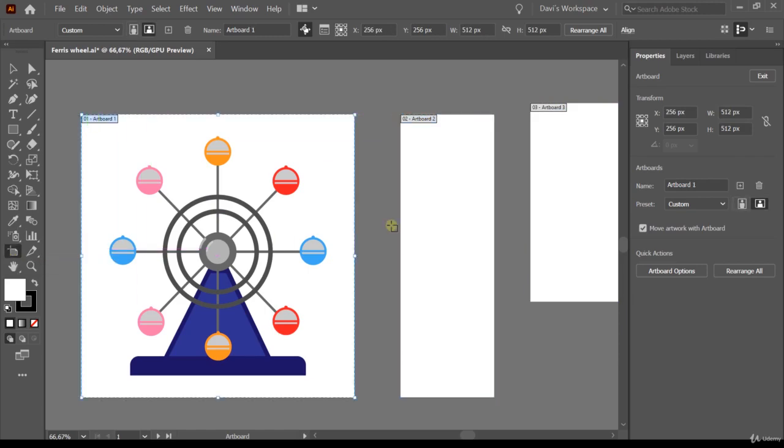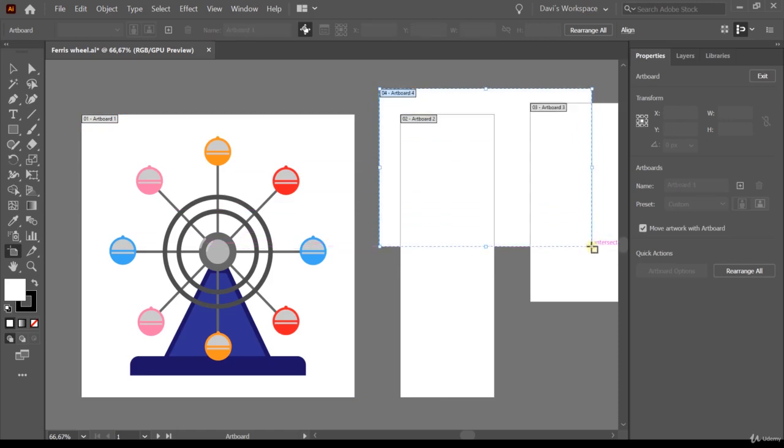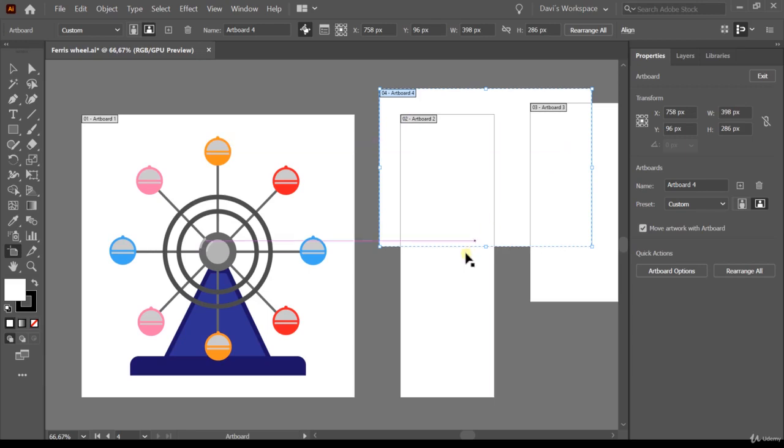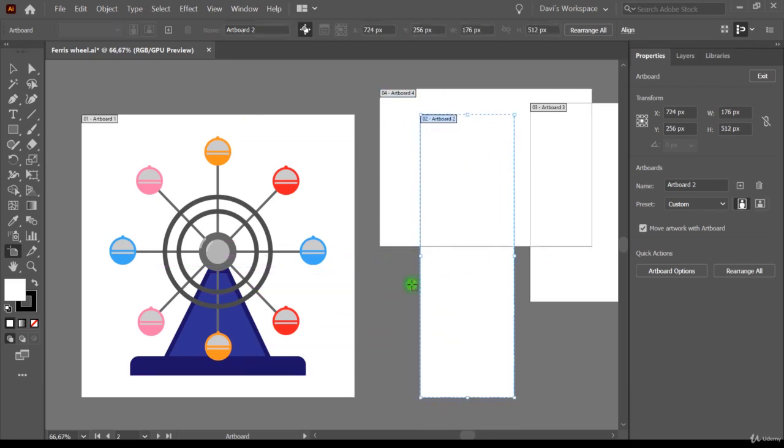Also, Illustrator allows you to overlap your own artboards. For example, I could have another artboard that is overlapping the 2 and the 3. Sometimes it gets a little bit confusing, so be careful. For example, if I create an artboard here, maybe I won't see it later.